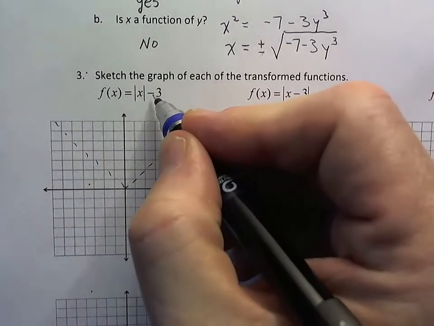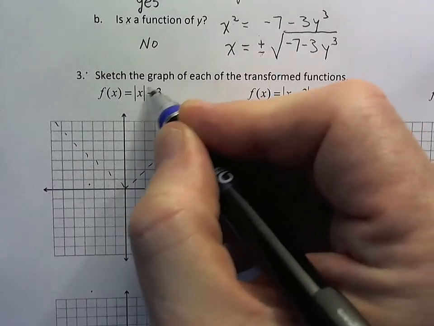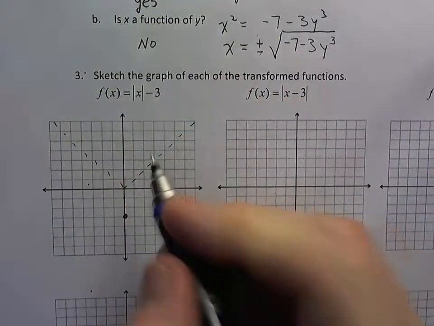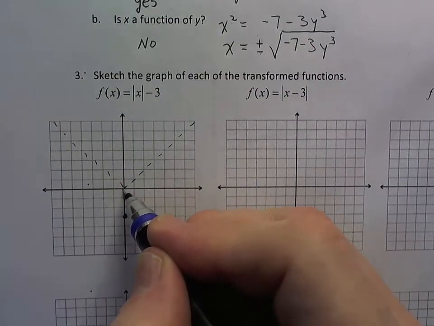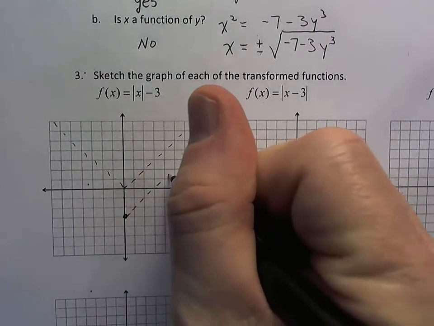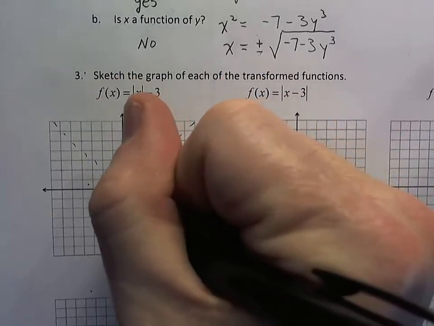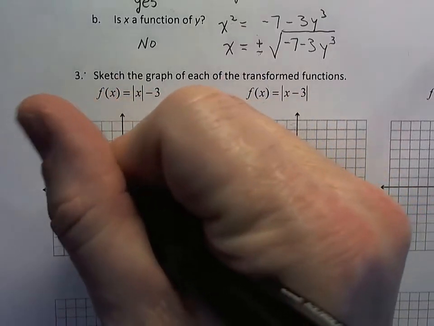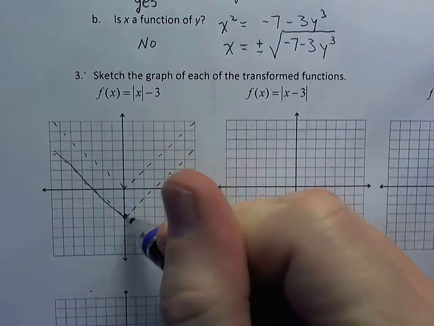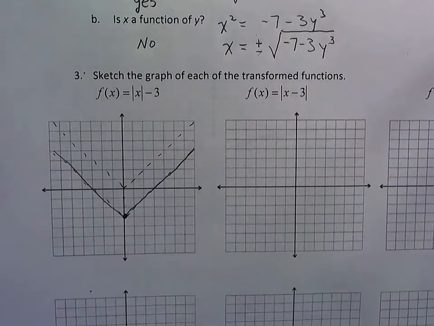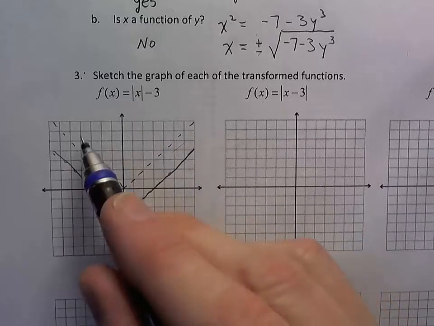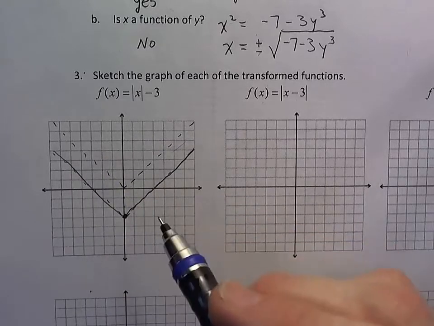Now, what we want to do is say, well, we have this vertical shift down, so all the y values are shifted down 3 units. See, this vertex here goes down 1, 2, 3. And then nothing changes about the shape. This is called a rigid transformation. So, I need to just put that solid, don't I? There we go. There's the graph, okay? So I did this up here just to kind of give me a framework and then say, okay, well, I'm going to move this around. And this is what the graph looks like.